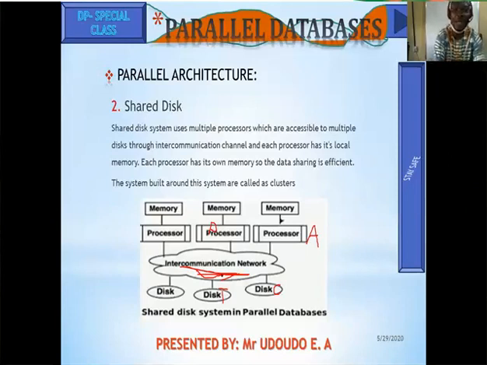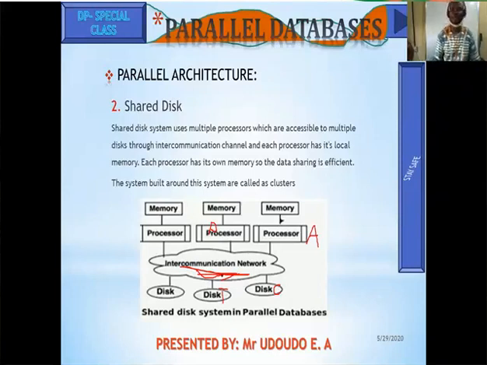And so another person can access my disks. I can also decide to log into your system, and I have access to your disks. In other words, you can see the information that I stored inside my hard disk, and I can also see the information stored inside your hard disk, which is the database. Note that. So they have a common interface to all the disks, a common interface through the network. So every system can access the disk at different intervals without any challenge.